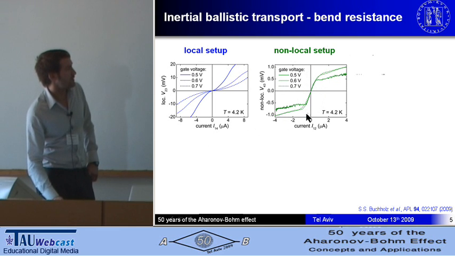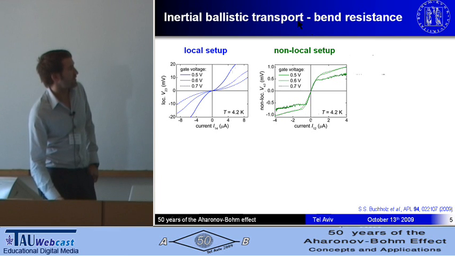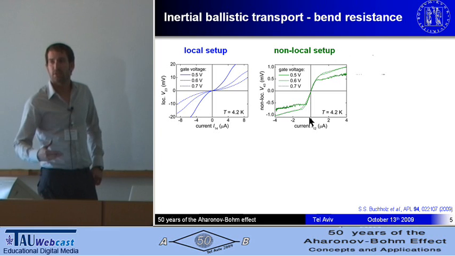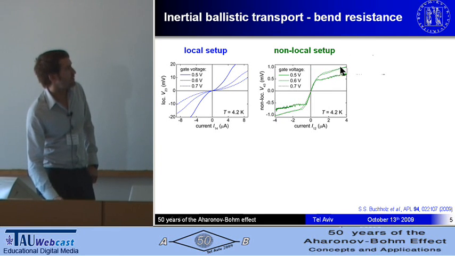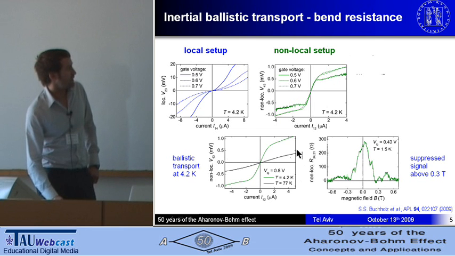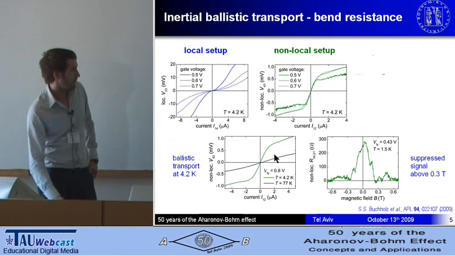And we find this non-local effect, which you could call bend resistance, as long as the current is small enough. When we tune up the current, we're working with hot electrons, which enhances the scattering at phonons, so that we have a reduced slope and work in the diffusive transport regime. And this slope is the same as when we purely work in the diffusive transport regime, that is at higher temperatures, in this case at 77 Kelvin. So here we can state that we do have an inertial ballistic behavior at low currents.